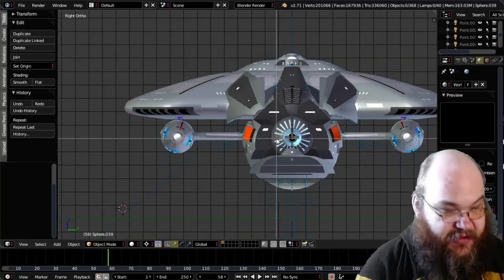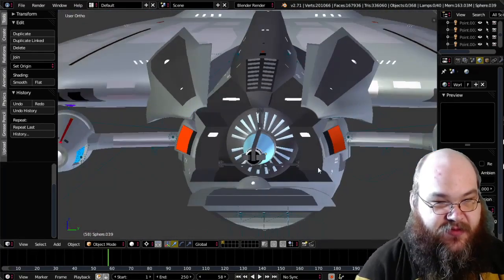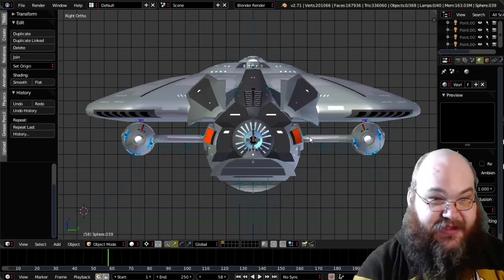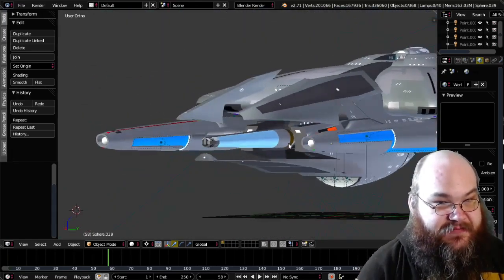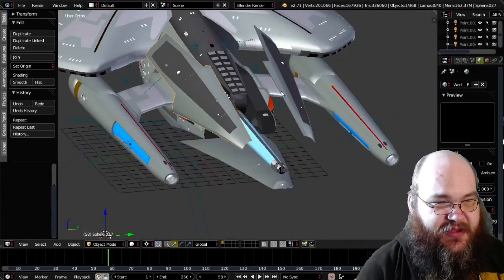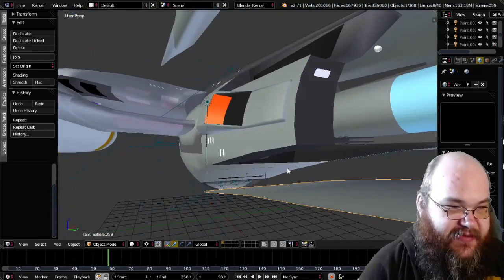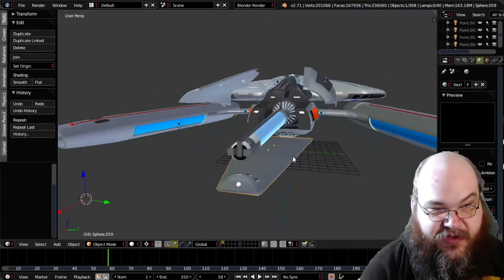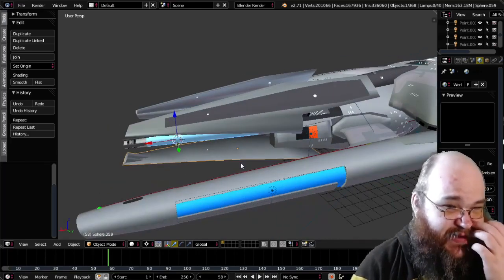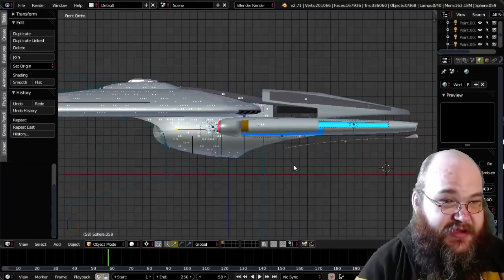We have our nacelles lined up with each other, and we have this nacelle extended outward. And we can still see our impulse drive. I think this is a winning combination. Excuse the panels that have moved here. There are no actuators attached to them. As of yet, there's no machinery here to hold them to the ship. There will be if and when I release this as a final image on DeviantArt. This is what we have so far. We are going fast, baby.